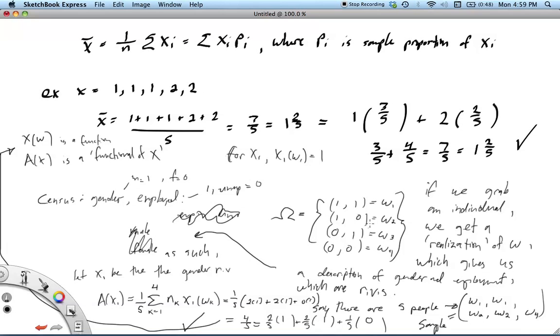And so we get this sort of thing. And so we're just totaling up basically the number of 1s we get, and then dividing by the total number of people in our population. So this is right in line with the normal concept of what an average is. It's just hidden in this cumbersome sample space thing.